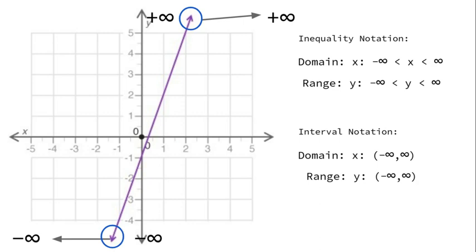So that is domain and range in both inequality notation and interval notation. And so on the activity, feel free to draw your own lines or circles onto the graphs so that you can see where the very left side, very right side, very bottom, and very top of your graphs are.